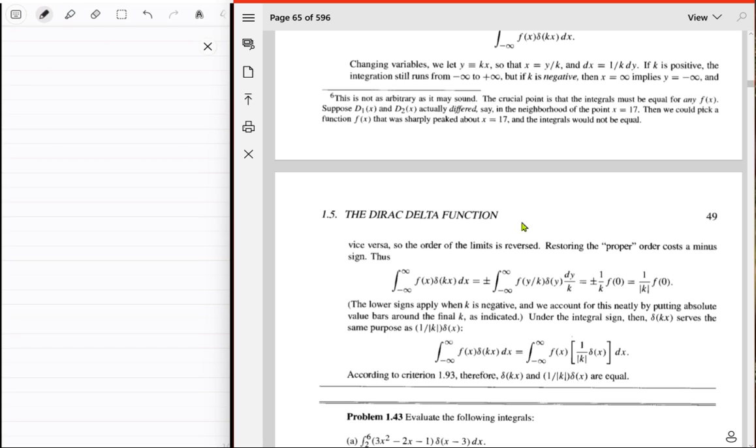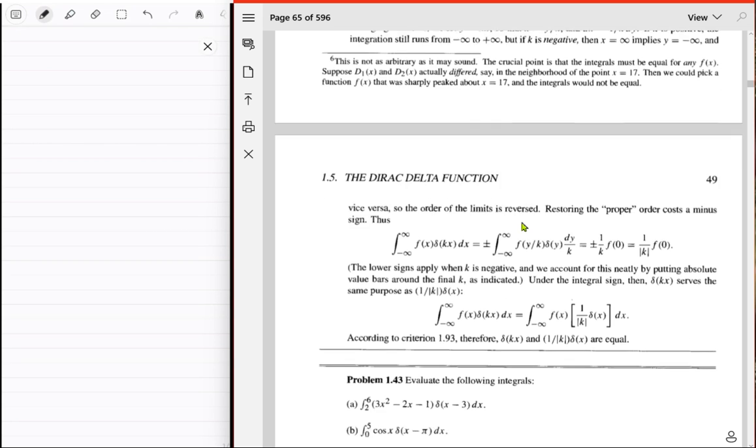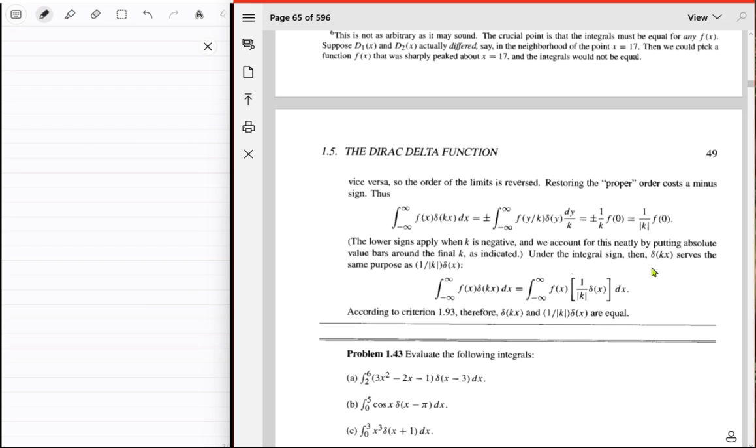But no, the size of infinity will be different, right? What if it's a quadratic or something? So then, oh god, this is not going well. If it's a function like this, you have a parabola over here, like y equal to k minus x square or something like that.